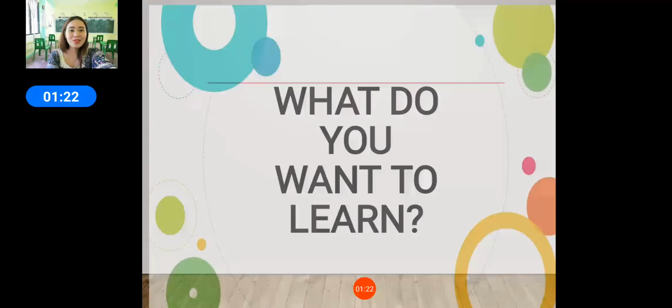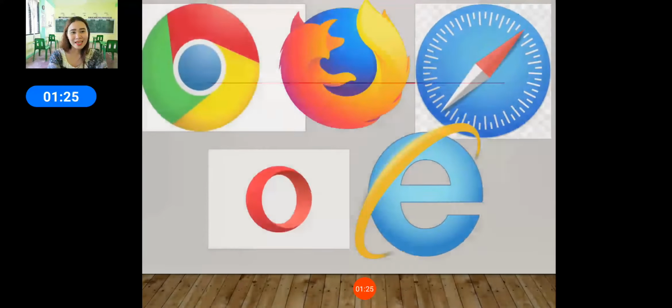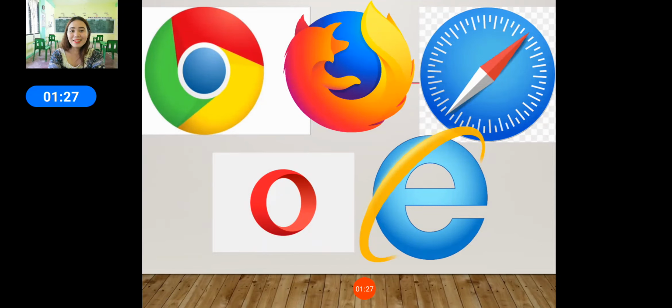So those are the different search engines of the computer. We also have the different web browsers we are still using today. Those are just a few of the browsers we are using in order for us to search, to get information, to conduct our transactions, either business or just chatting with our friends. So those are the web browsers we are using.